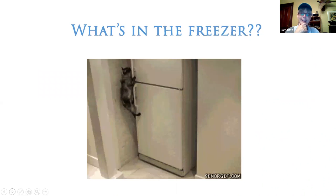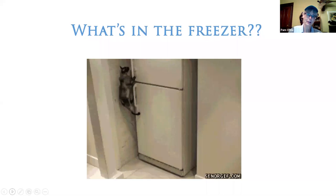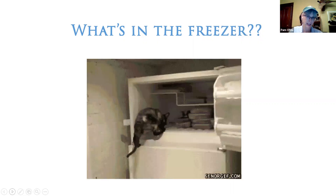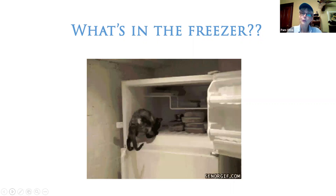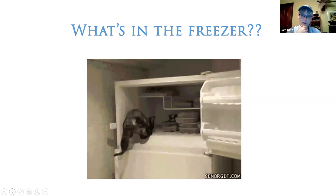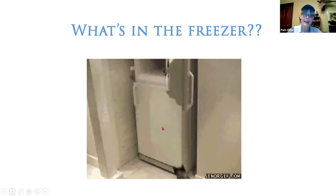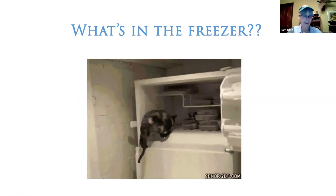I wanted to add a segment called 'What's in the Freezer.' We get so many things — whether it's items our naturalists and restoration crew find when they're out working, or members of the public who find things in their yards. Sometimes we get anonymous donations left on the front doorstep. We have to account for all of this — we actually have what's called a scientific collection permit maintained through the Illinois Department of Natural Resources. That allows us to use these different items for education purposes. Taxidermy is quite expensive, but throwing something in the freezer doesn't really cost anything other than a little bit of space.